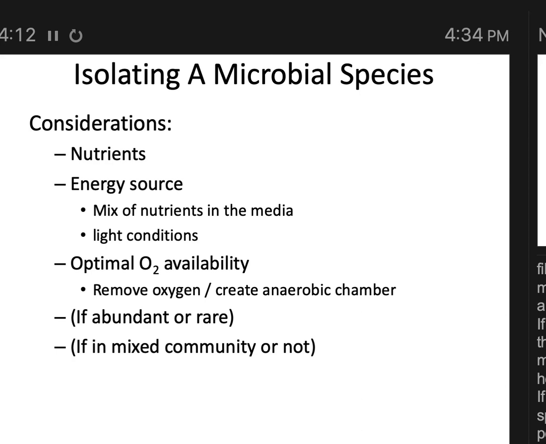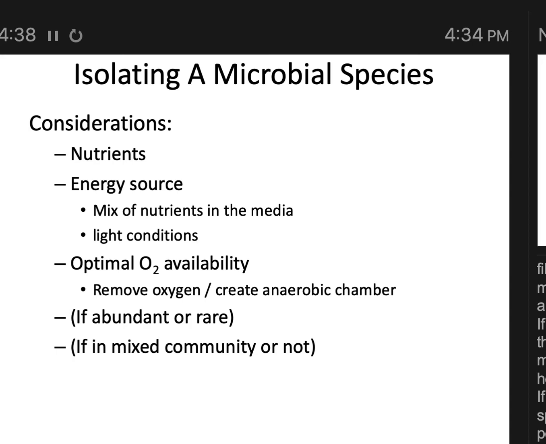All right, if there are many other kinds of bacteria in the same sample, you can narrow down the species to the one you're interested in by using what's called selective media. Selective media is designed to be poisonous or unfavorable to all types of bacteria except the one you want. So for you to be able to do that, you need to know something about your bacteria, right? You need to know what makes it different from the other bacteria in the same community.